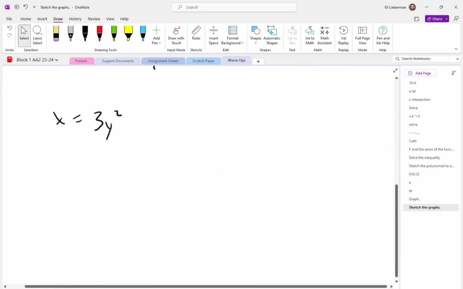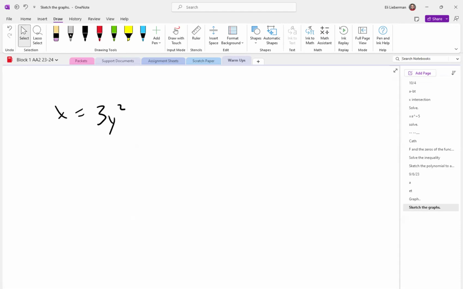And we have never graphed anything like this. Do you have any idea what this is? Well, there's only one quadratic, so it is a parabola, but because it's the y's that are squared, this is a parabola that is opening to the right. Sorry, to the left. Isn't it not a function then? Correct. It's not a function of x, but it's a function of y.